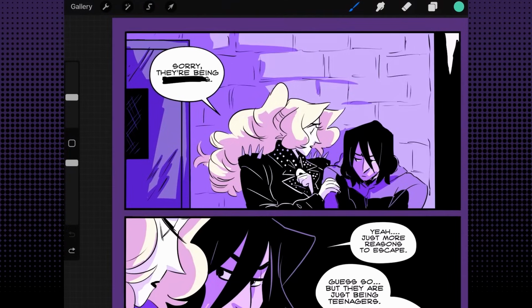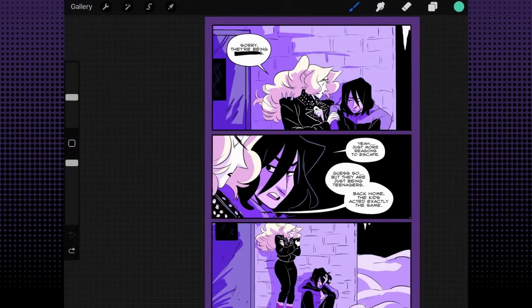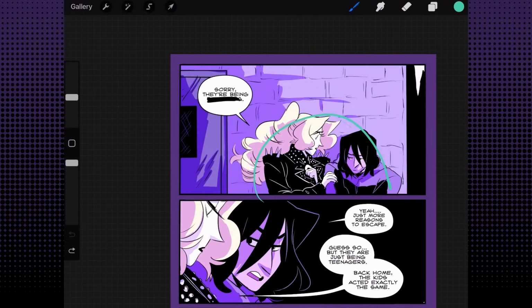So then for this first panel here, I did include the background because we're showing the change of their stances. So we're seeing Trixie reach over, put her hand on her shoulder, Amanda slumping down. I wanted to include the background just to have focus on it. Also, if you took away the background, it would be a lot of blank space. And for the balance of the page, I needed them to be a little bit smaller. So adding the background in does help balance out this panel, even though they're not moving a whole lot. You don't really need to reestablish the background.